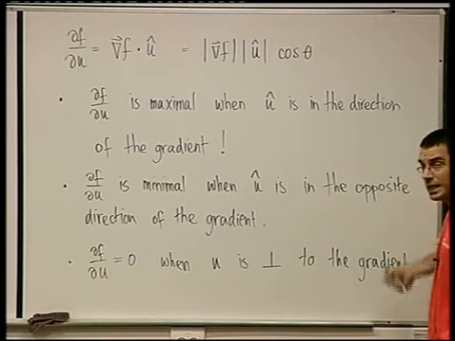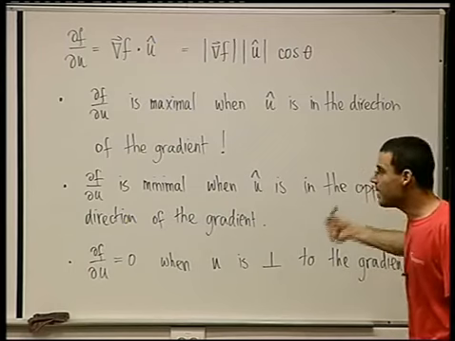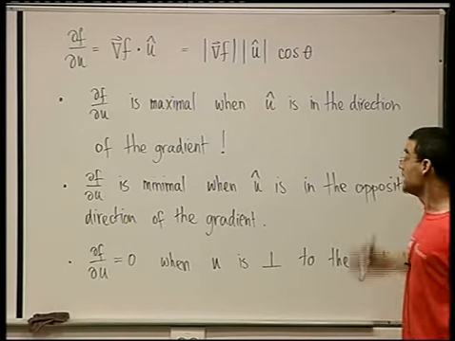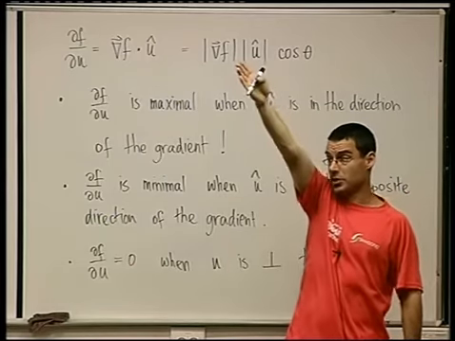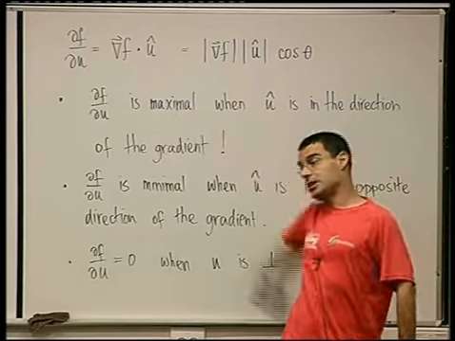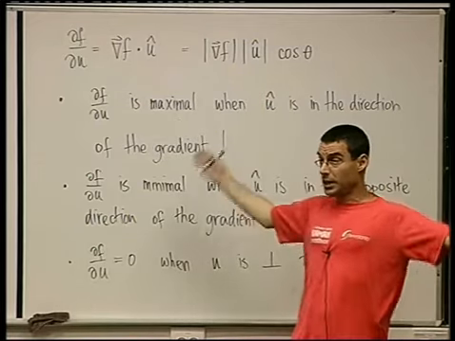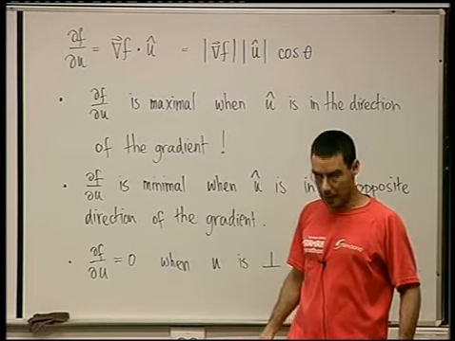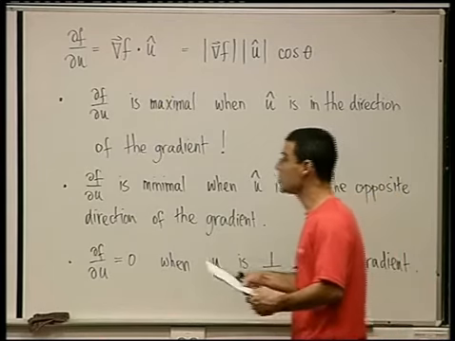So this gradient actually has a lot of geometric information hidden inside it. It tells you precisely, if you know the direction of the gradient, you know exactly where the steepest slope is. You know that in the opposite direction, it's the steepest slope downwards. And you know that in perpendicular directions are those level curves. Clear? Let me draw this, so a picture.